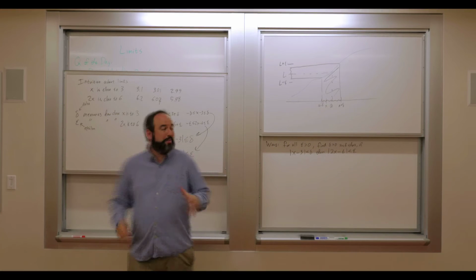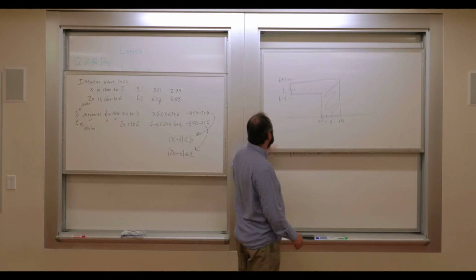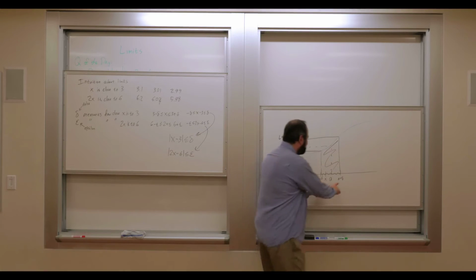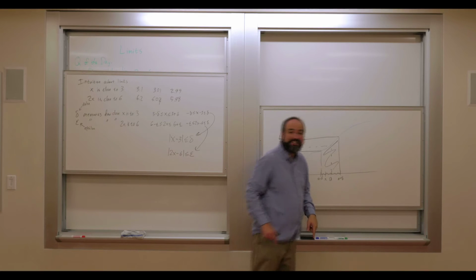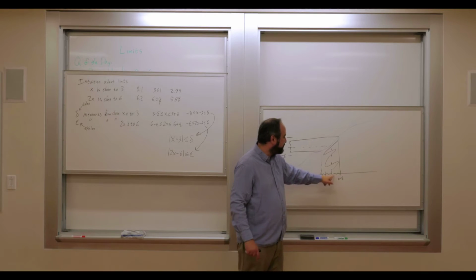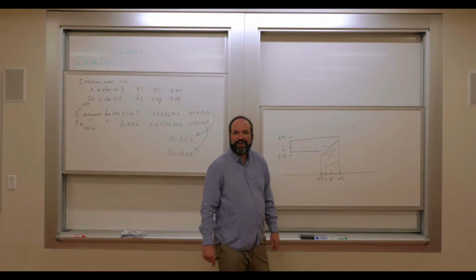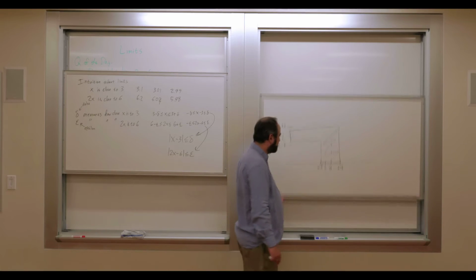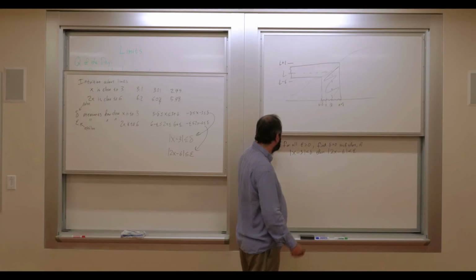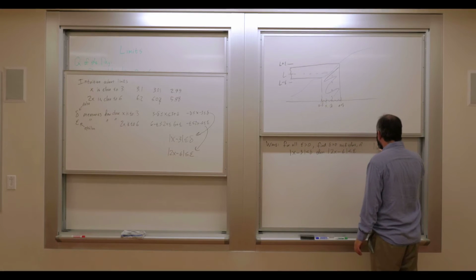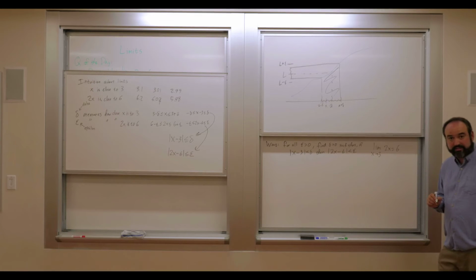So in other words, no matter how tight I want my function values to be around L, there has to be some tightness around x, such that no matter what number I pick, it gets sent into that narrow region around L. Now, this, by the way, was for the limit as x approaches 3 of 2x equals 6.